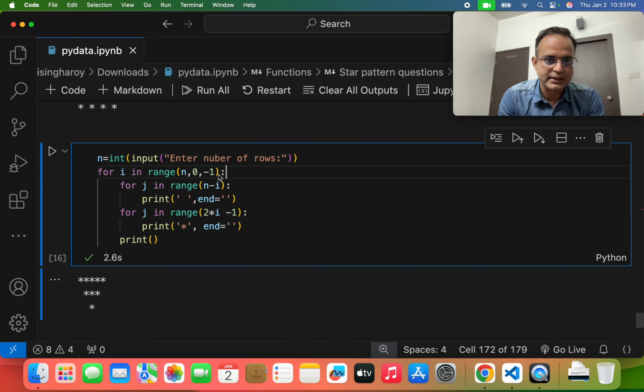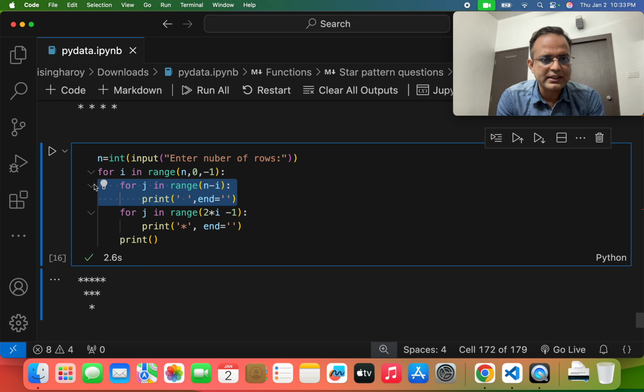This for loop will run, and inside this for loop I am using two nested for loops. One will print the blank, and the other for loop will print the star. Let's understand how the blank is working first.